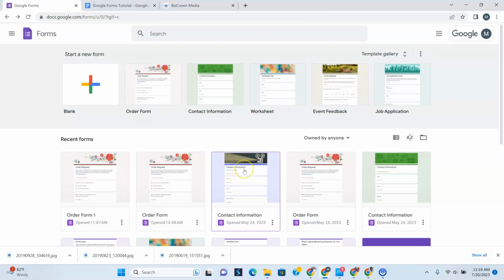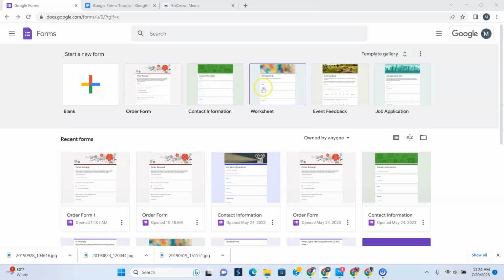And what's going to make this tutorial quite unique is because it is so relevant to now. Why? We are not going to use a blank form. We're not going to start right from the get-go. We are going to use an order form that's already a template in Google's gallery. So you might have seen tutorials where we start from scratch. No, I'm going to show you a good hack where all you have to do is go through the template gallery to pick out the order form and then modify it. Why start from the get-go?